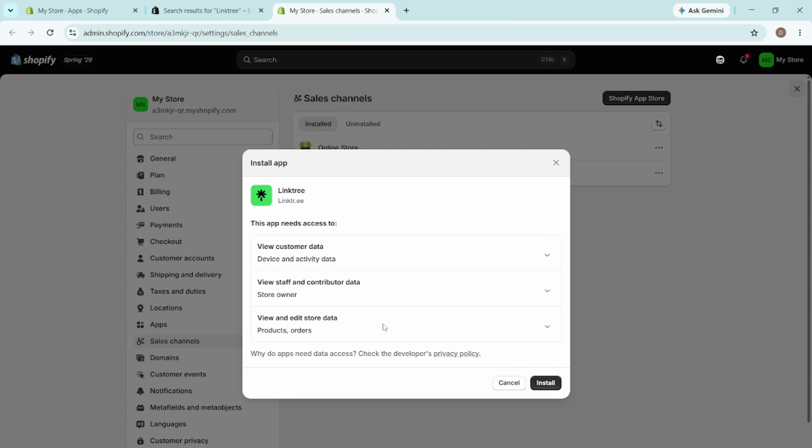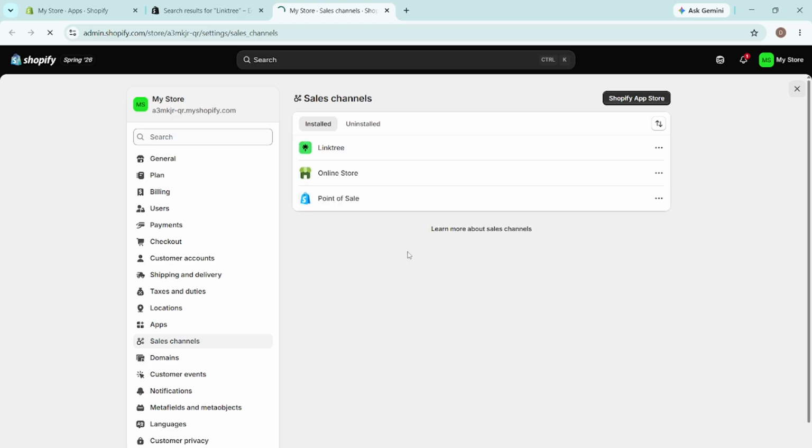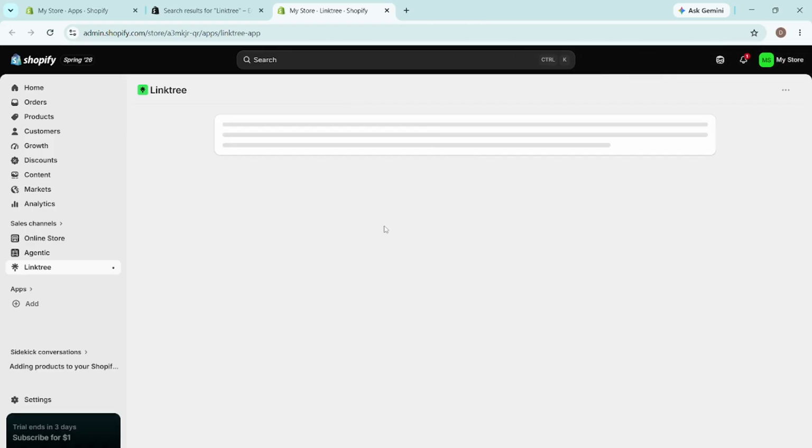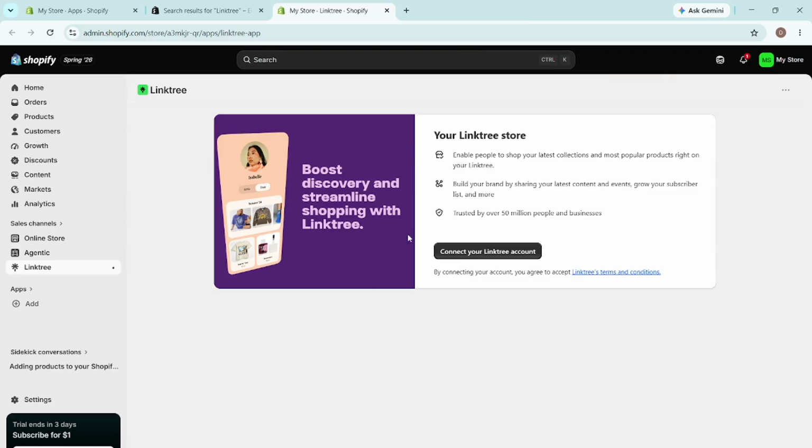When you click Install, Shopify may ask you to confirm permissions or approve the app connection. Follow the prompts exactly as they appear on screen. If there is any section that indicates what the app can access, review it briefly so you understand what you are allowing. This step is about making sure the installation completes successfully, and it also ensures that your store can use the BioLink functionality properly.